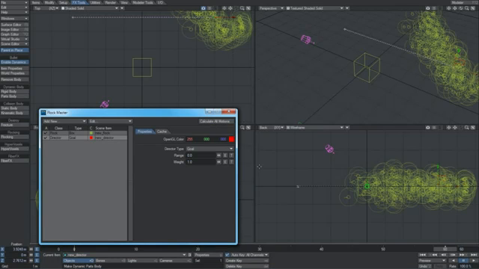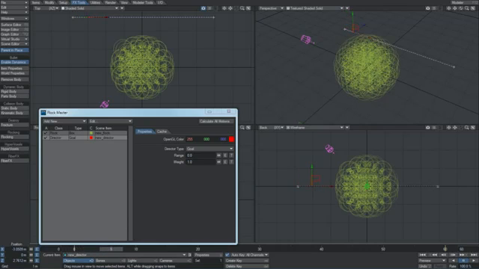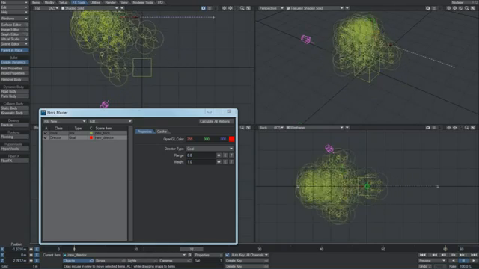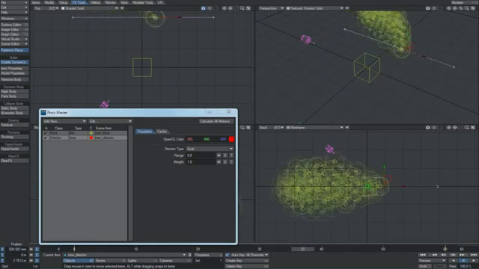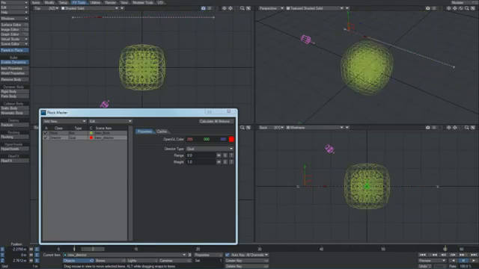And you can see at the end frame, that's the end result. So if we go to the beginning, there's all the agents in their initial position. And as we scrub through, they all push away from each other and then simultaneously try to approach the director as close as they can. You can see them there swarming around it.